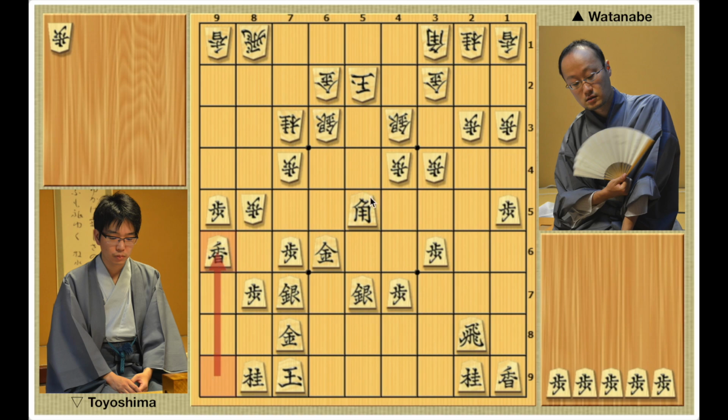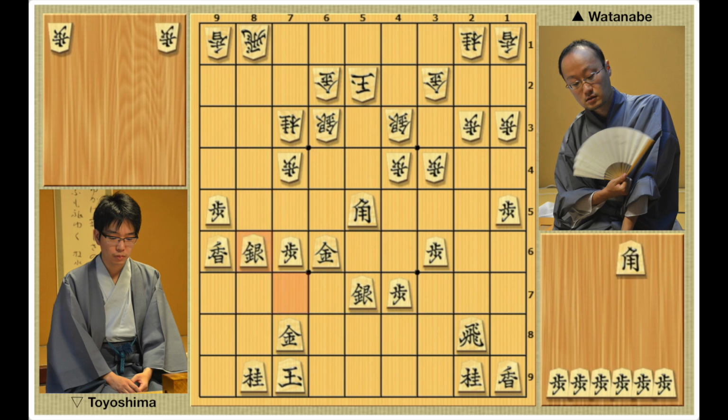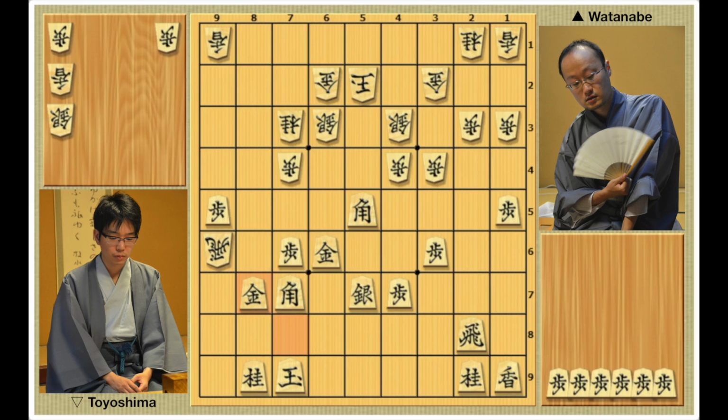But if Toyoshima goes for the thematic pawn to 8-6, pawn takes, bishop takes, silver takes, rook takes, Watanabe could counter with bishop drop 7-7, rook takes 9-6, gold to 8-7, and Toyoshima's rook would be trapped.